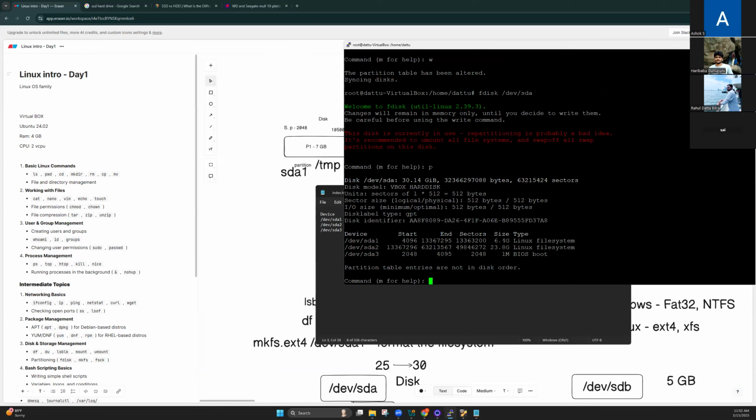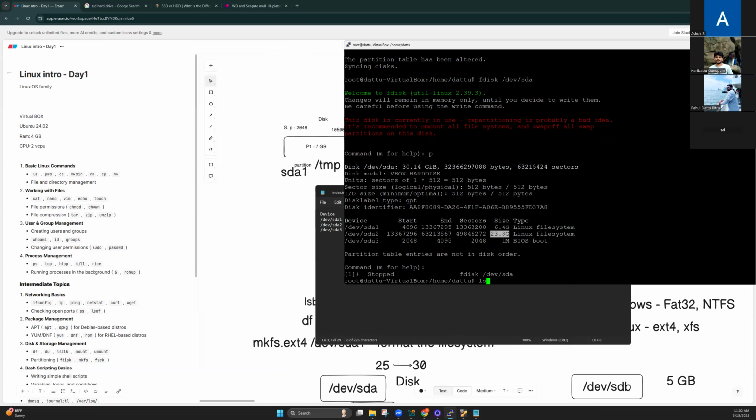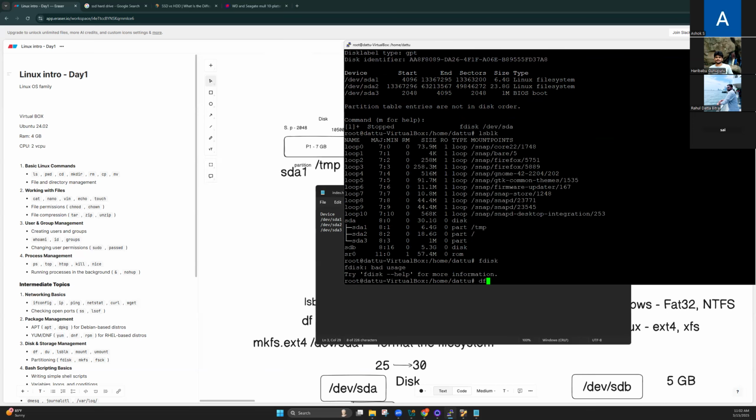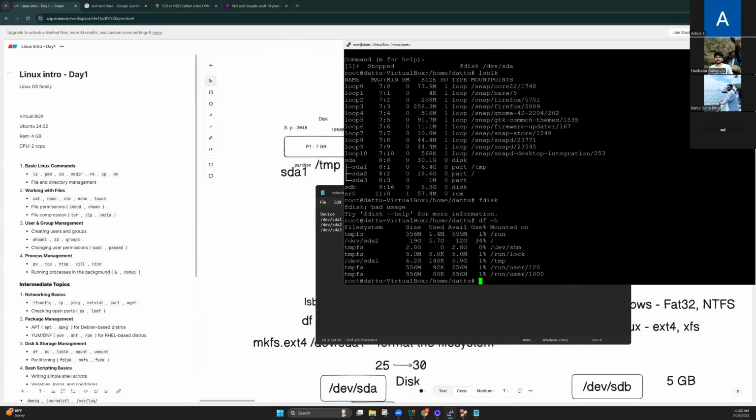So now if you see, right? Total SDA1 is 6.4 GB, SDA2 came as 23 GB. So if you include, total is 30 GB. So I extended the disk space manually, and then I made sure the Linux operating system also knows that my file system has extended, to increase your space. If you go to lsblk, this is what it shows, 6 plus 18. And df -h. So yeah, that's how it is. So what I'm going to do, I will do a reboot to make sure it's working properly.